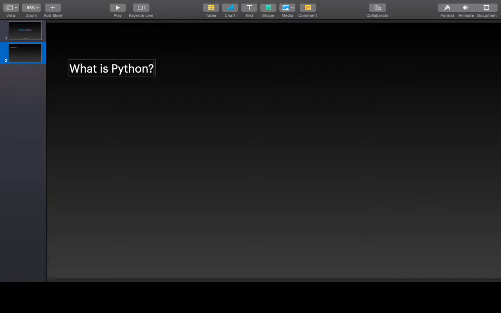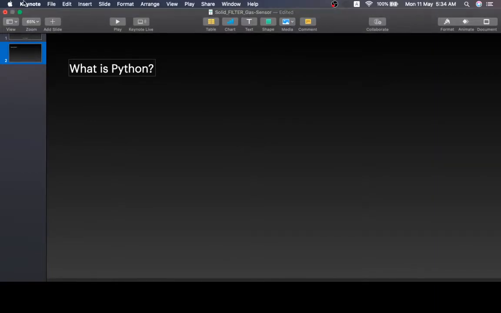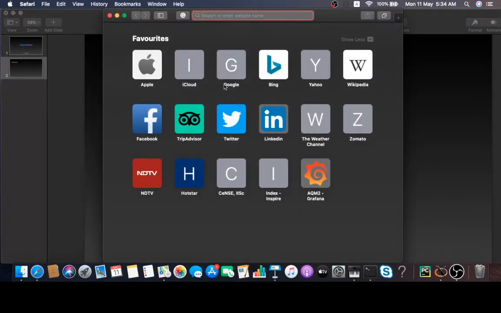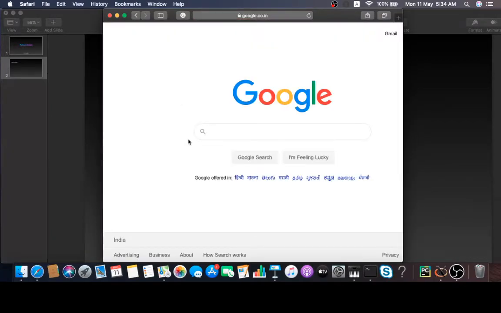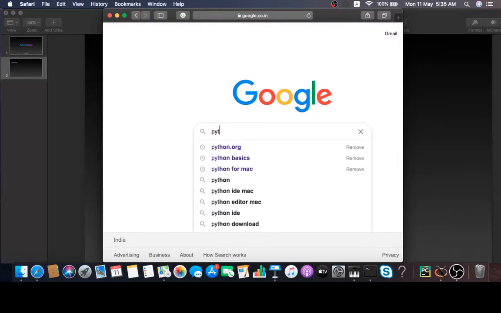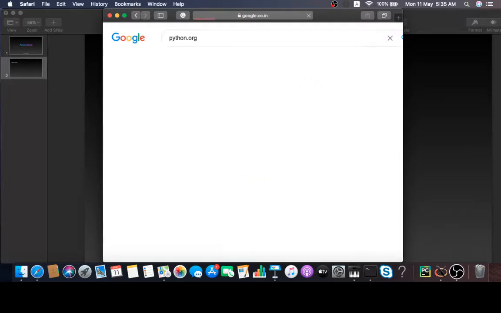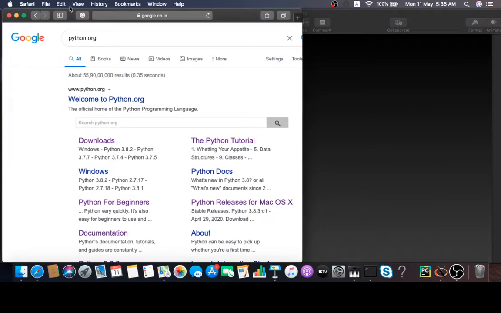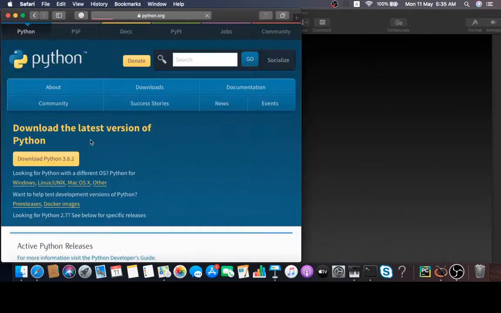Now you may ask how to install Python. Let me pull up a browser here. Type Python, go to this website, and click the download section.